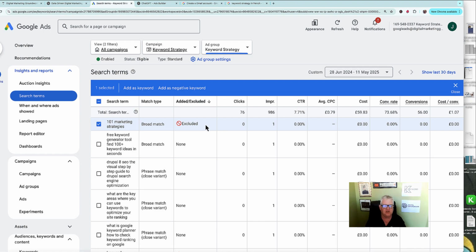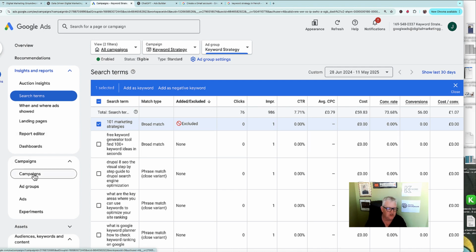At that stage, you can think, okay, I've got the keywords, now I can start to slowly increase the budget. And by doing that, obviously Google will start to give you recommendations.